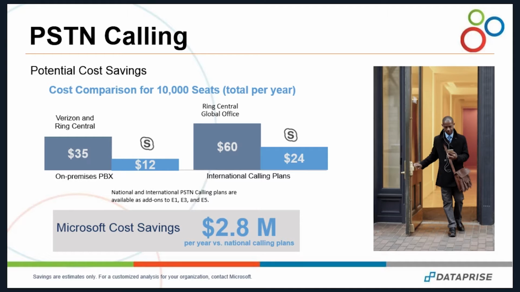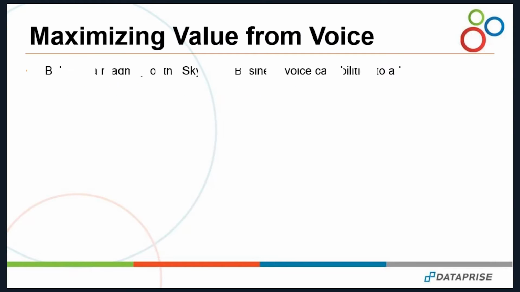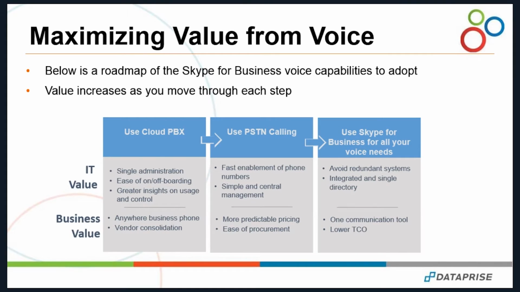So we had that slide before talking about maximizing value from meetings. Let's talk about how we can do the same thing for voice. With Cloud PBX, your IT department has the benefit of managing your users and your phone system from a single place. It's the same place where they're managing their email services. It's the same place they're managing their SharePoint permissions. So it's intuitive. It doesn't take a lot of additional training to understand how that works.